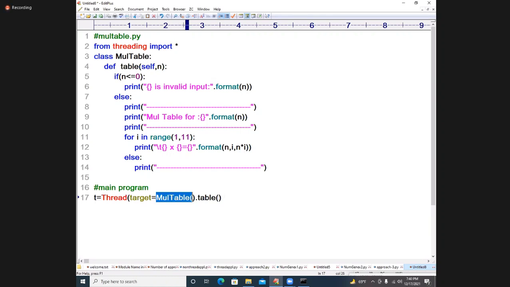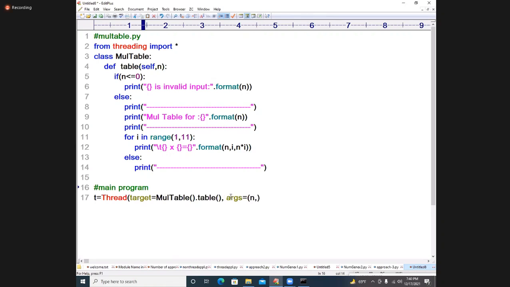What is this? It is called a nameless object. I am not creating any object explicitly. Directly I am writing. Comma args is equal to n. What is that n comma?